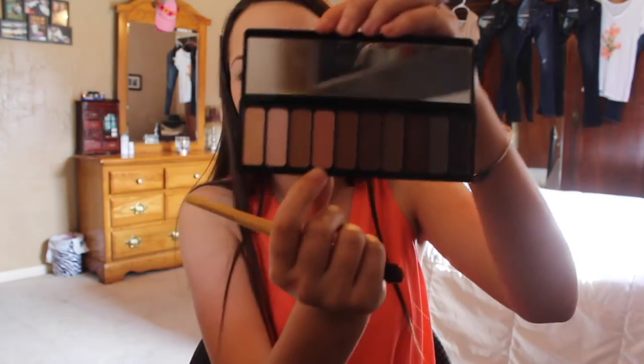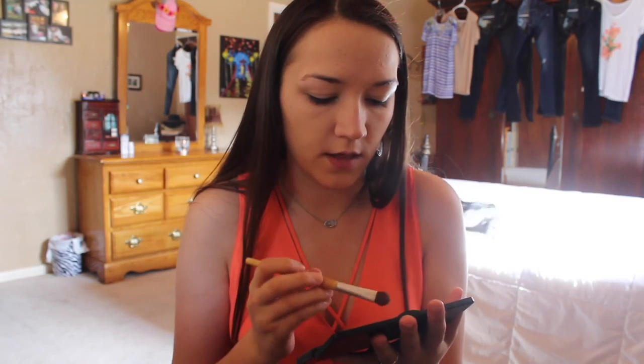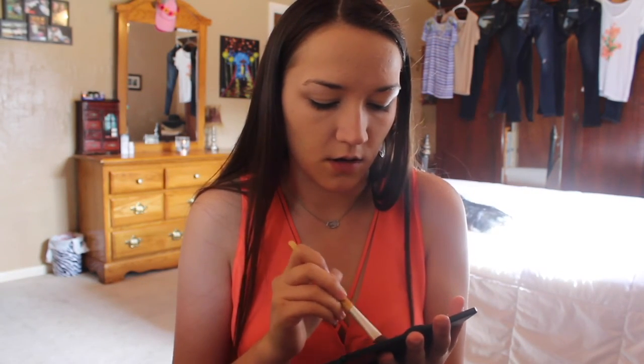All right. We are going to go in with the Ecotools eyeshadow brush, and we are going to take this color right here and put this all over the lid. All over it. So that's that color. What else do I want to use? I don't know. What do I do?